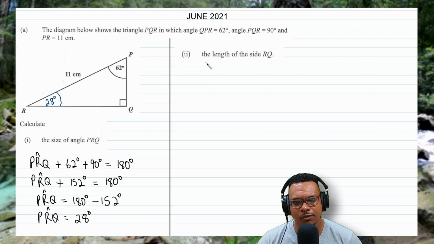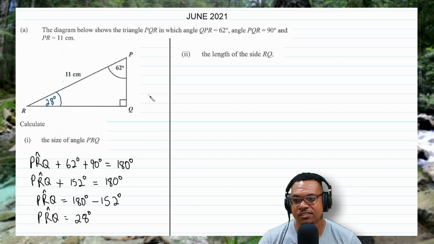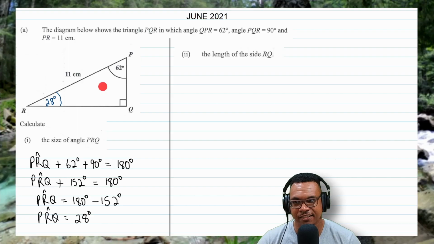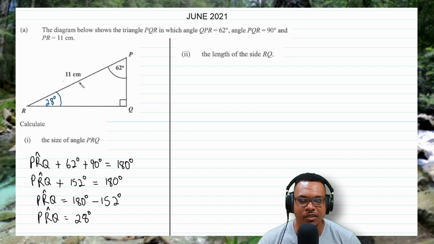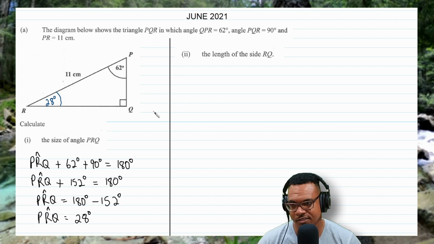So moving on to part 2, we want to find the length of the side RQ. So this is RQ here. This is a right angle triangle, so we know that Pythagoras theorem and the trig ratios apply to the right angle triangle. Now to use Pythagoras theorem, you need a right angle triangle, you need to know two sides and one side missing, so you'll use Pythagoras theorem to find the missing side. Here we just have the length of one side. Therefore we cannot use Pythagoras theorem. So we have to use the trig ratios.